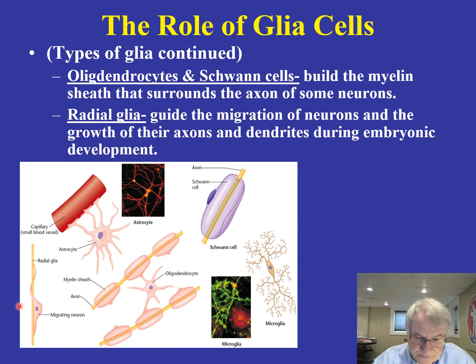Radial glia cells that you see right here, very important in terms of what we call the migration process. We'll be learning about that developmental process. It's so important during early brain development, embryonic development, and it's really important in terms of guiding how neurons grow and to what parts of the brain, central nervous system, that they will be going. So again, these are just some types of glia, and again, they principally serve a support function in the central nervous system.